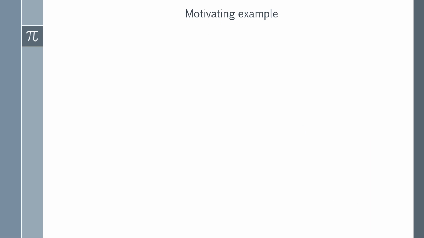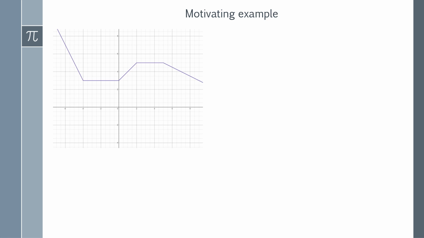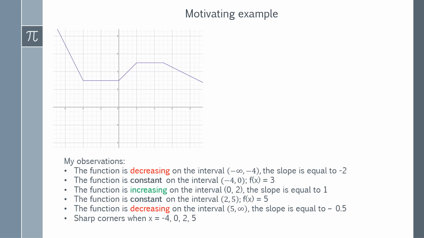Okay, let's take a look at the first example where we explore the graphical connection between a function and its derivative. So here you see a piecewise defined function where the graph of this function on each interval is linear, right? So we have various intervals with various behaviors. So first thing that I'm going to do is explore the behavior of this function for each interval and write down my observations. So this is what I have.